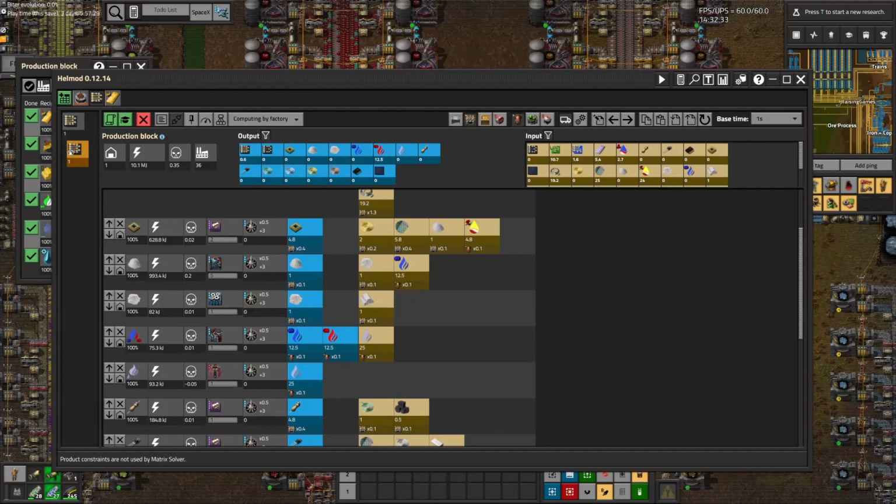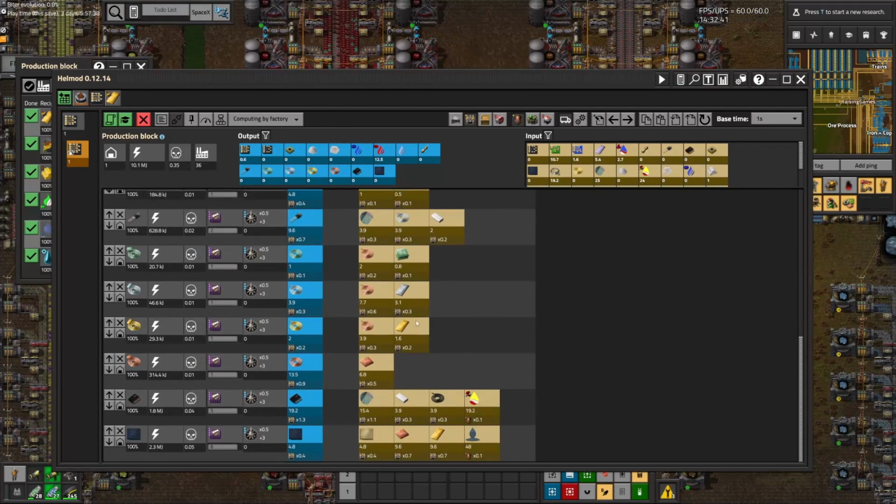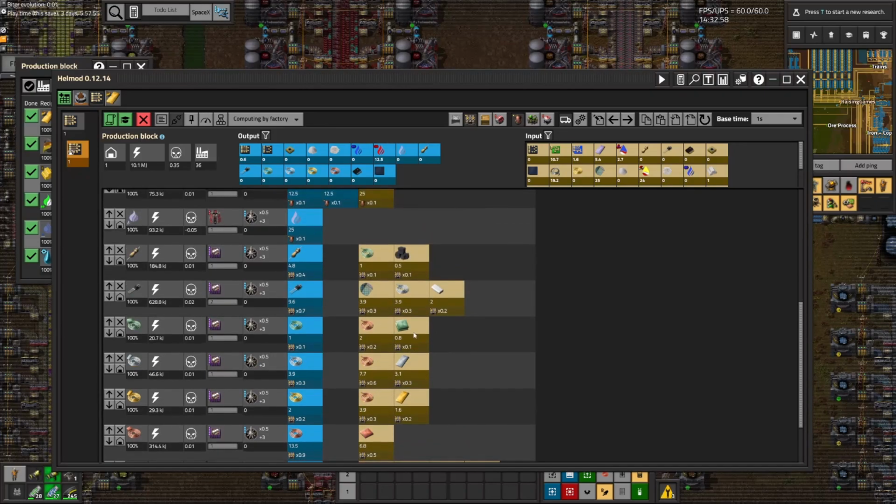Probably the next component we're going to focus on is, hopefully, integrated circuits and the advanced processing substrate. The substrate requires the gold. We can technically make integrated circuits right now. We don't need any gold for that, and then we can get up to the gilded wire.